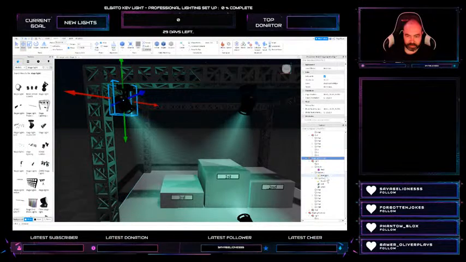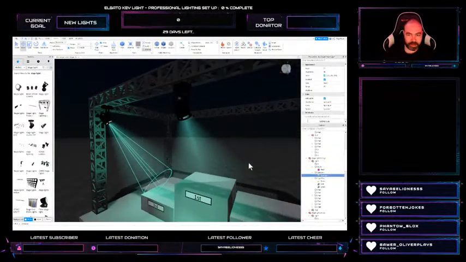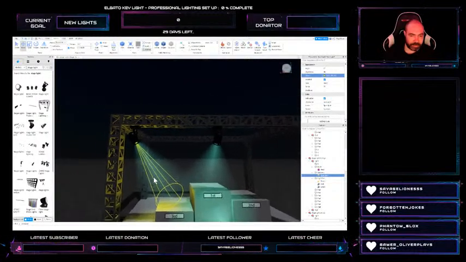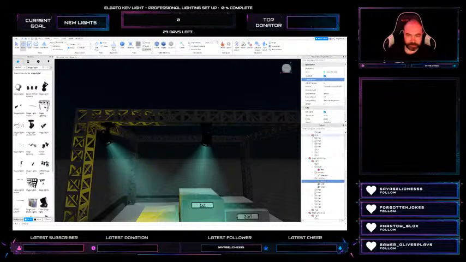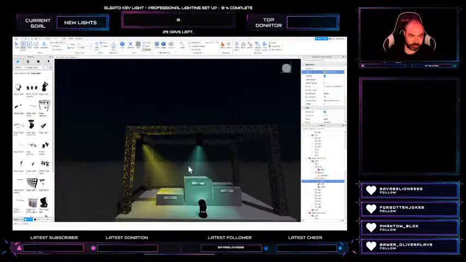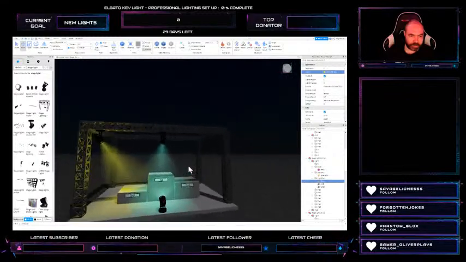Color. I need to change the beam color to yellow. Yeah, looking nice.